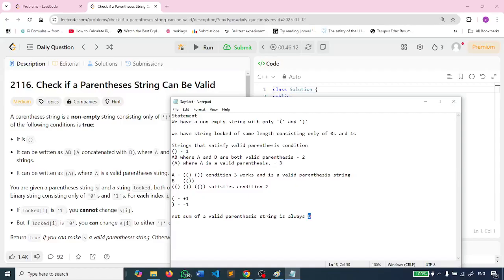For condition 1, it holds because we put plus 1 and minus 1, and if you add them up, it's 0. For AB, it holds by definition because A and B are both already valid, so the net sum will be 0. This is also true for the third condition, because A is 0, this is plus 1, this is minus 1. So we get plus 1 plus 0 minus 1, and the net sum will be 0.